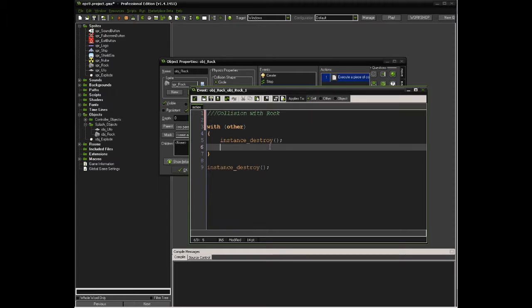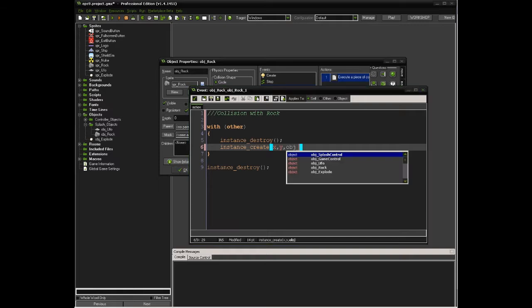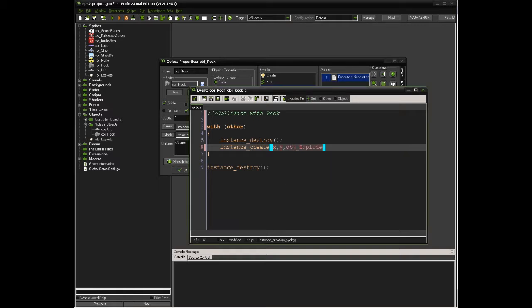Now under here I'm going to say instance create, x y object explode. Now, once again, we don't have to tell it X and Y, because that X and Y is going to be the other's X and Y. So that object's going to be created exactly where that one is.